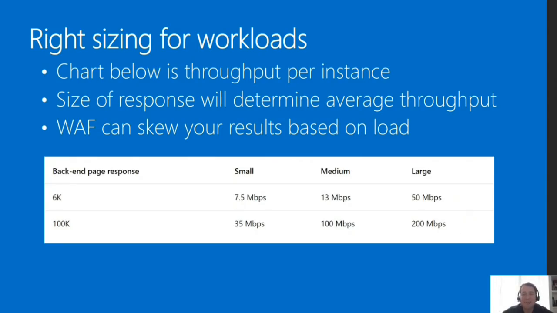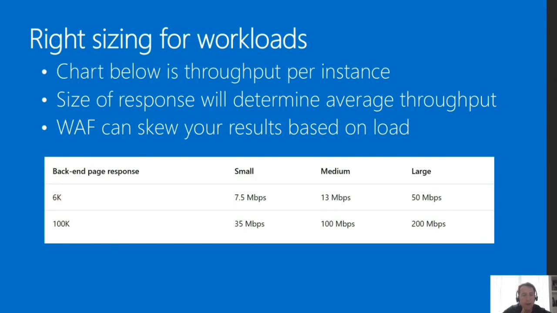So this is a chart that we provide on our doc site. And basically what this is saying, and a lot of people have a hard time understanding what this means, but the throughput is essentially determined by a number of different factors. The size of the instances, so your application gateway instances, you can have one up to, I think, 10 by default. You can get that increased with a service request or a quota increase. But by default, you go up to 10.